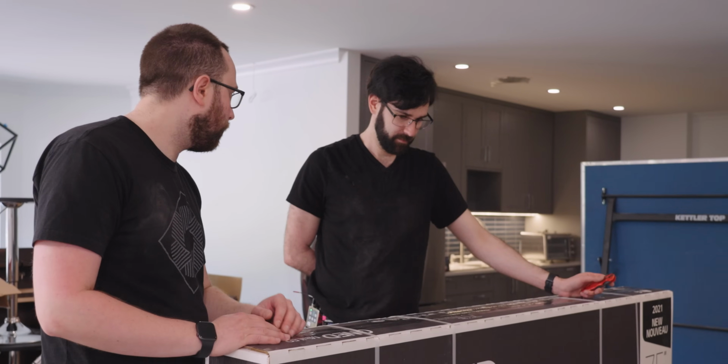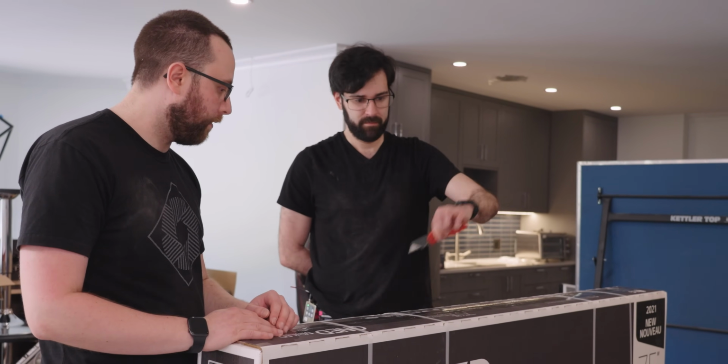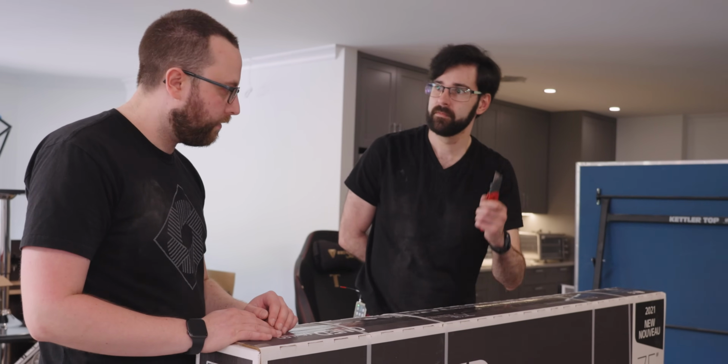Someday we are going to take the TV out of the box, Dan and I. We're going to measure up the plate on the back of the TV. Dan doesn't know how to use a knife, that's fine. And then we're going to see how it's going to sit on the wall. We'll use the template for that.